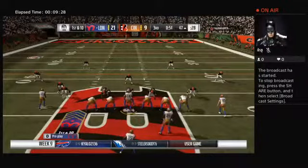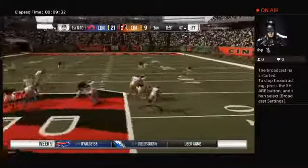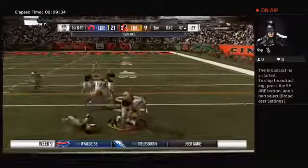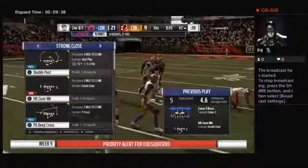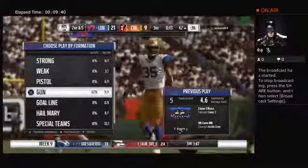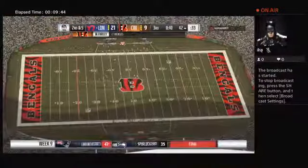Under a minute to go in this 3rd quarter as they come up 1st and 10. Here's Hines. Oh, what a move. He takes it down to the 42, a 5-yard run. Well, they're hoping that the second half is better for him than the first half. They've got to find a way to get him going. He's a big part of their offense.